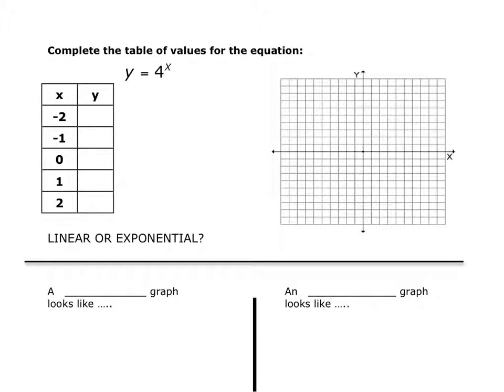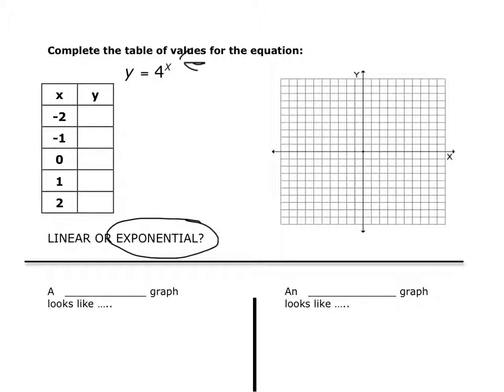Okay, on this guy, we have y equals 4 to the x. Well, we have a variable as an exponent. We could go ahead and graph this, and you'd get that horseshoe shape or the boomerang type graph, but we're not going to do that. Since you have a variable as an exponent, we know that this is going to be an exponential graph.